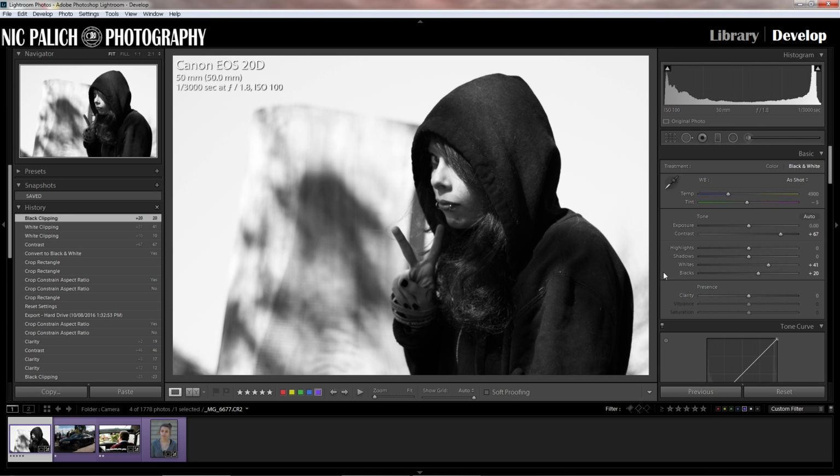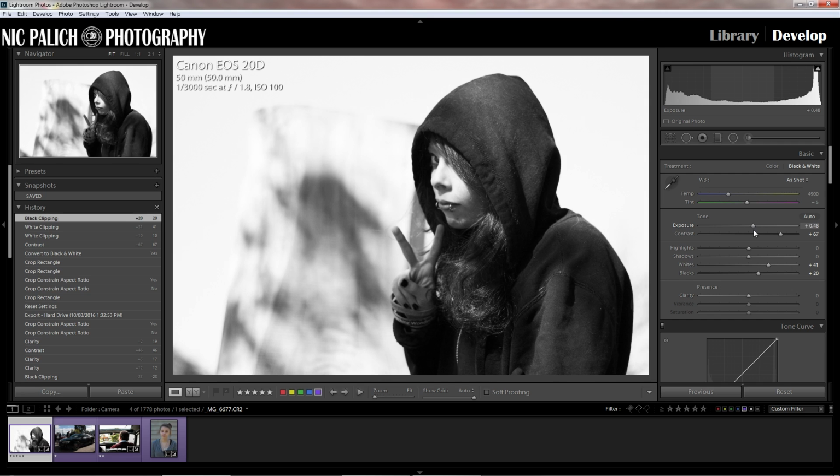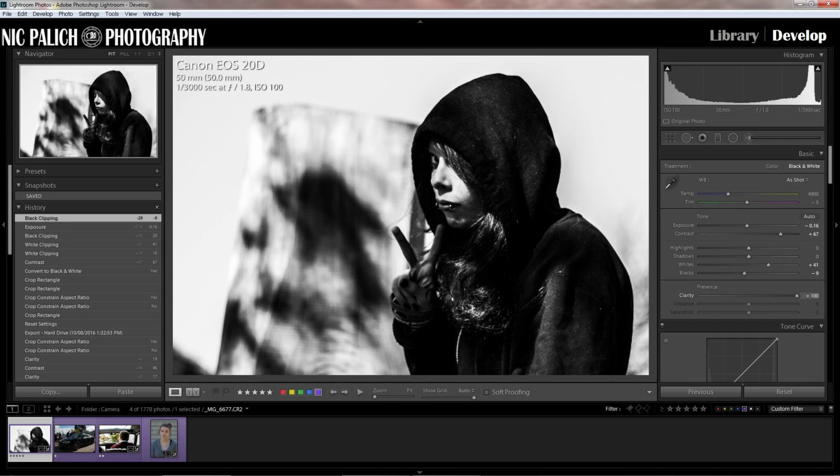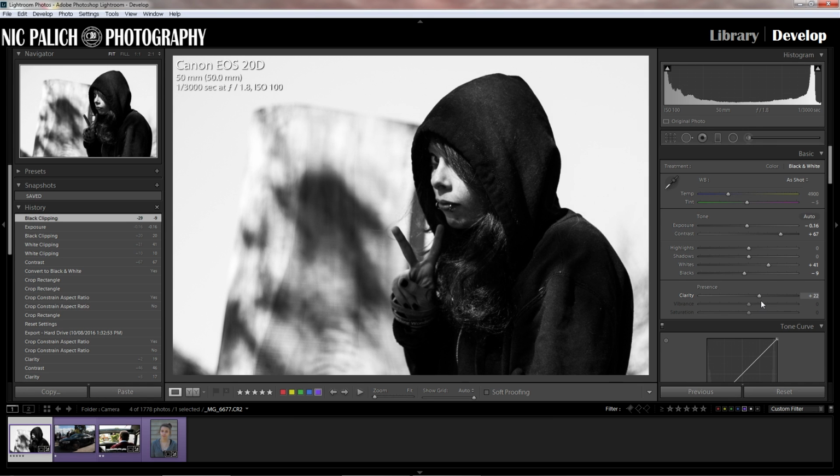If you want to brighten up the image in general, you can use the exposure. Mine would actually be a bit darker, about a sixth of a stop underexposed, around about that, though I'm probably getting it wrong. Let's put the blacks down a bit. Then there's clarity. We don't want to overdo this because that looks really ugly, but we might adjust it just a tad. And then we can go on to our next step.